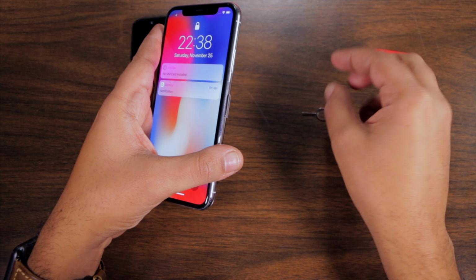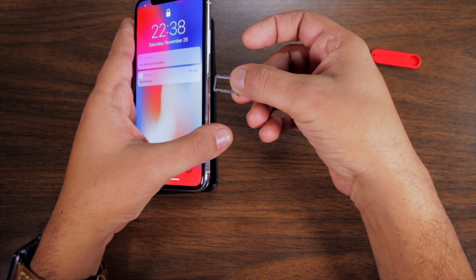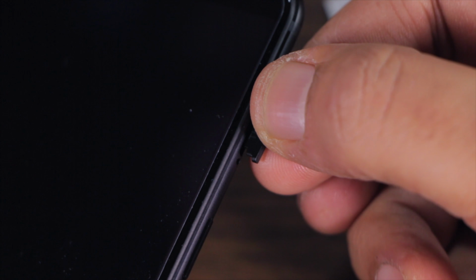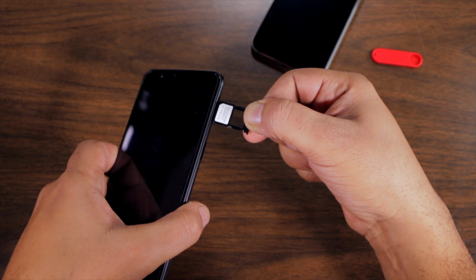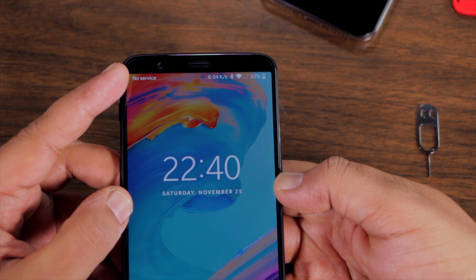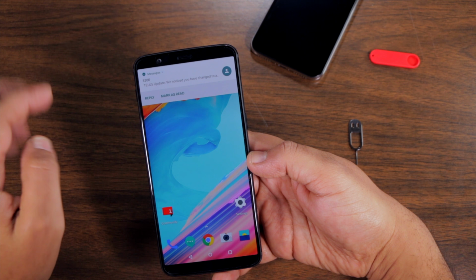Okay, time to transfer my SIM card from the iPhone over to the OnePlus 5T. The OnePlus 5T includes dual SIM support, which is awesome. The spots for SIM 1 and SIM 2 are clearly labeled. Service, voicemail. Okay, so I'm up and running.